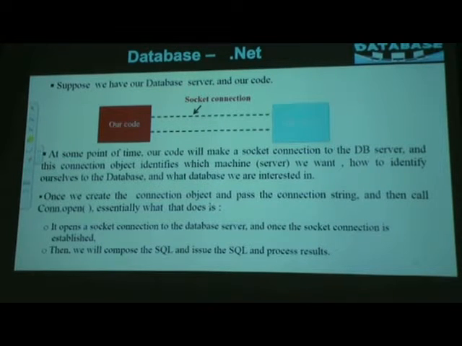Once we create the connection object, pass the connection string, and then call con.open, essentially it opens a socket connection to the database server, and once the socket connection is established, we compose the SQL, issue SQL, and process result. That's the step where we have a variation in the code.